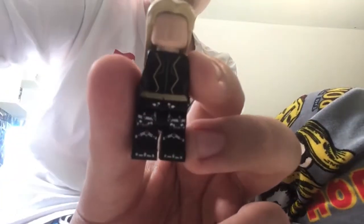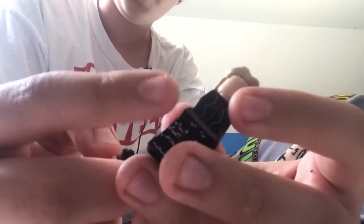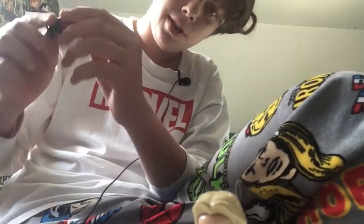So now I have both sides of the torso about how I would like them, which means I am done with the figure. I mean, obviously this figure is not complete, but I'm done sanding the sides. I'm going to have to sand her legs and arms, even though, actually, another perk of sanding the sides of female figures is usually you don't have to sand the arms because of this space here. The paint will stay there and won't be scratched off. So yeah, I'm not going to show that because you've already probably watched way too much of me sanding stuff, so I'm just going to cut it off there.